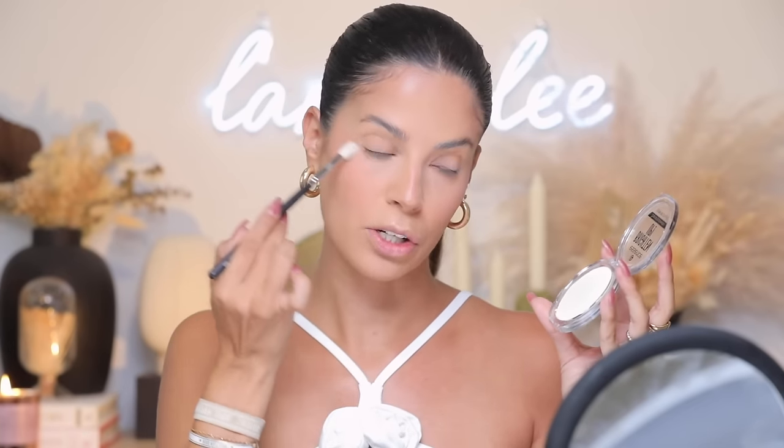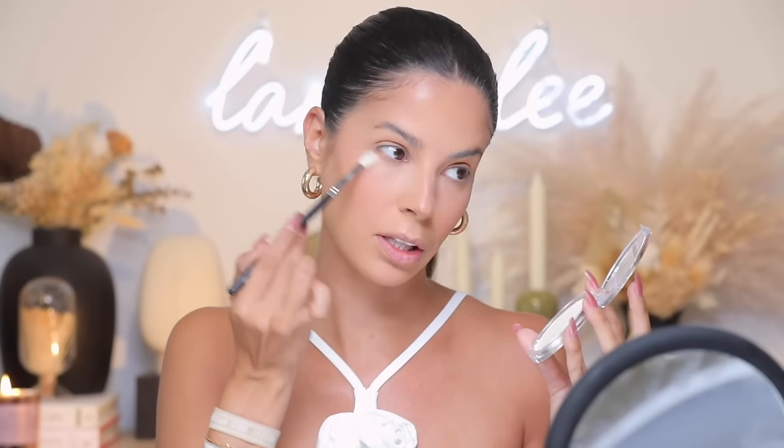I'm going to set this glam. This product is called Brighten Up — it's a pressed translucent powder. I specifically like to use it for my under eye. You can add it all over your face, but these products are really for brightening. They're also great for touch-up on the go — throw it in your purse with a little velvet sponge. I like to use a small eyeshadow brush for the under eye so you can really target where you need it. I need all the brightening I can get — and we're bright!